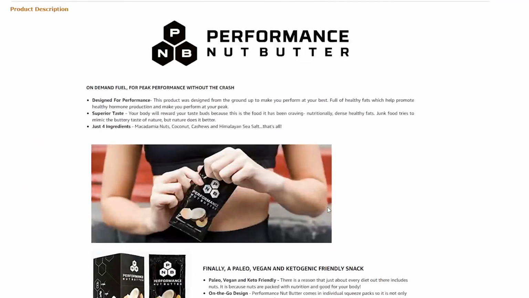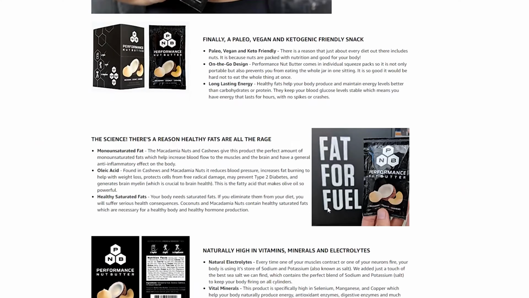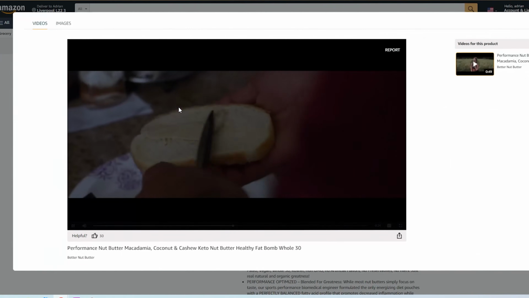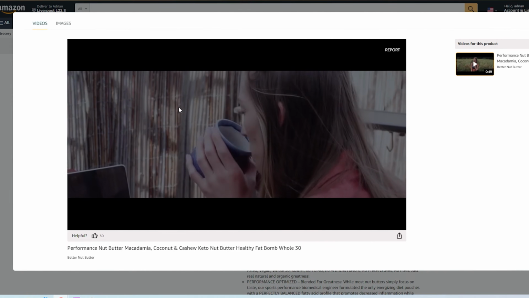And A+ content is a way for you to really show all the benefits of your product to the customer, add more images, add more details. You can also add things like a video. And a video gives you a chance to connect with your customer, to show your customer how amazing your product is. Because if everyone else that you're competing against only has static images and some text, and you have the benefit of also having a video, it's going to put you a little bit further above your competitors.